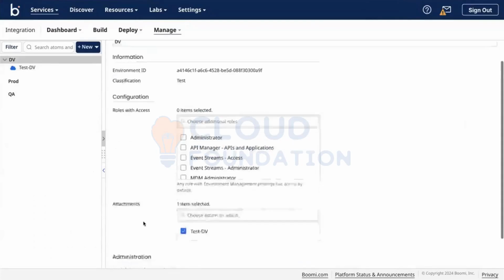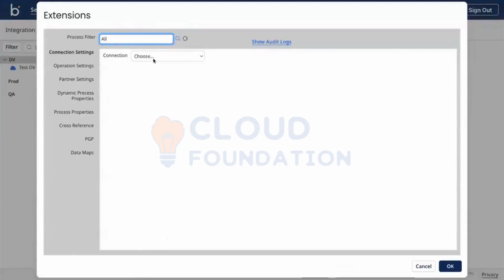Let's go to environment extensions. Again, once you have multiple processes, avoid using this directly initially. Always apply process filter so that it only shows up all the relevant properties configurations to that process which you are working upon.